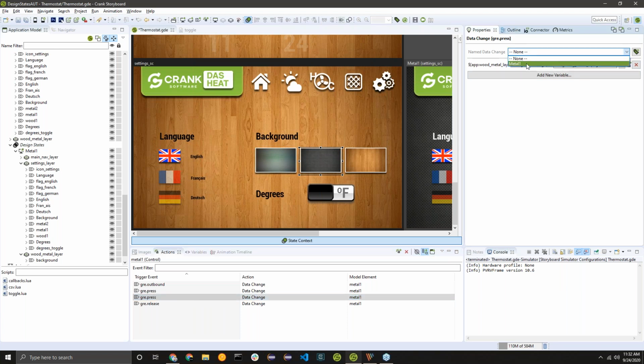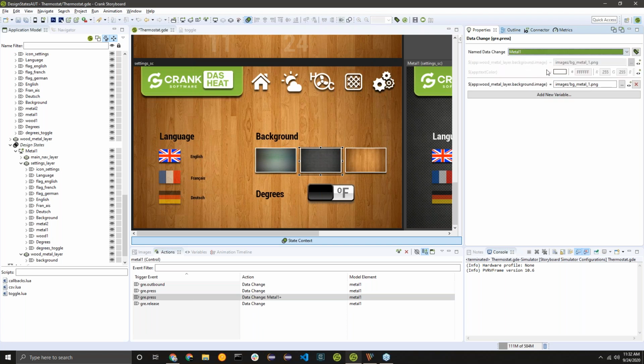Since we have a Metal1 data change, we can use it instead. And I can remove this argument now since it's no longer required, since it's already specified up there. So this gives us a version of our data change which will change the text and the background image.